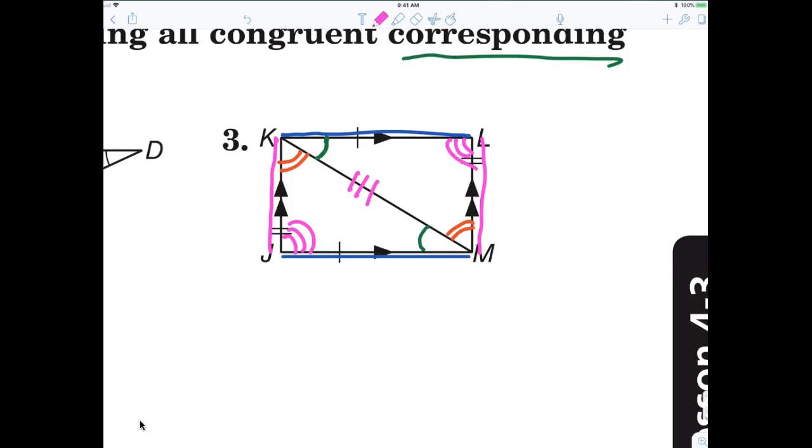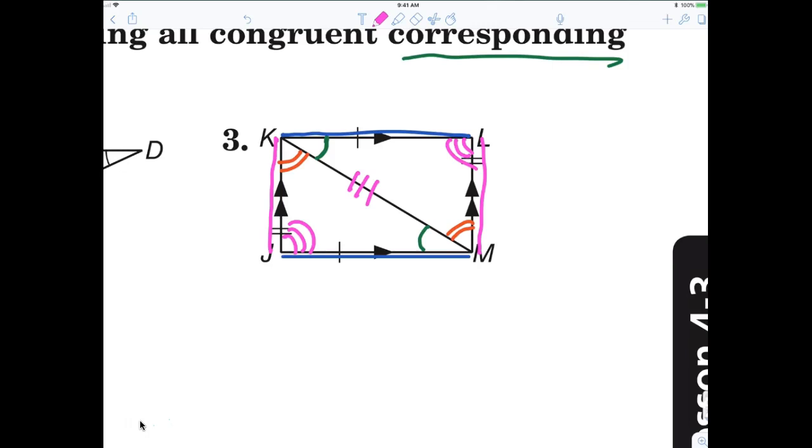KJ is equal to ML. ML, right. And then KM, does KM equal KM or does KM equal MK? KM equals MK. Right. Exactly right. Technically. Very good. Very, very good. Exactly. Exactly. 100%. 100% correct. All right. That's what I'm saying. They're just small little technicalities. The difference between an A and a B, very minor.